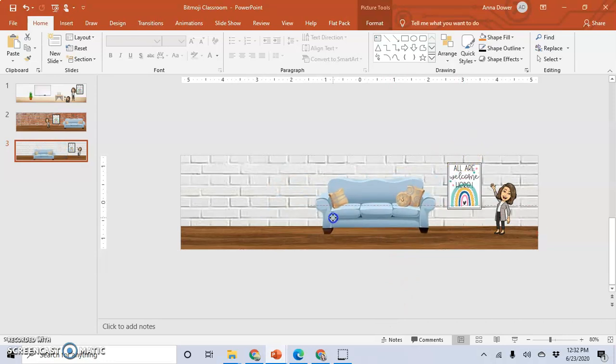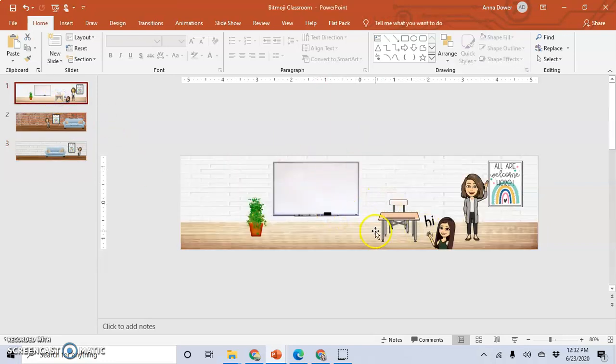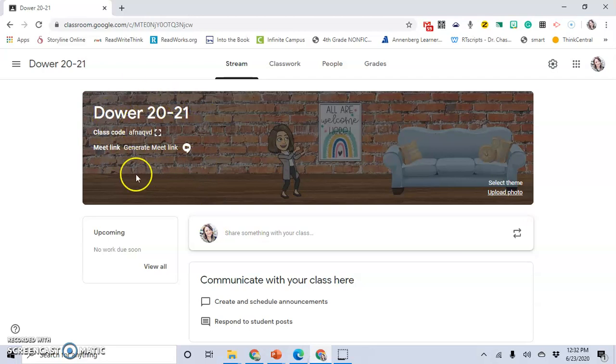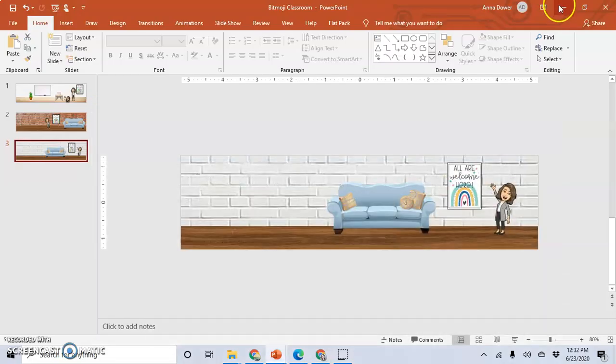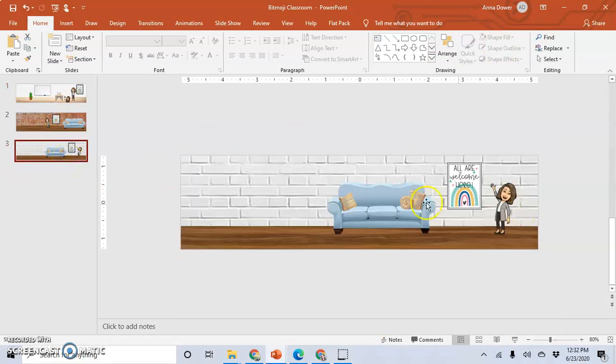Move it to size. Now, I can just add anything else I want in here. I could search for a whiteboard like I have in this picture, a student desk, plants, whatnot. But for the purposes of this, you can see what I did. I like to leave some space on this side because in Google Classroom, you have this part that covers it. So like in this one, this ended up being a good size for that. So here is mine.